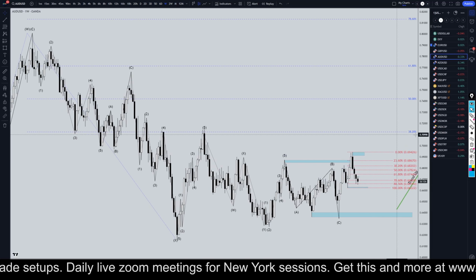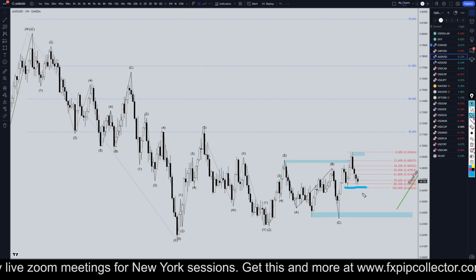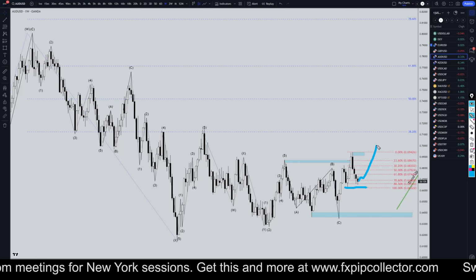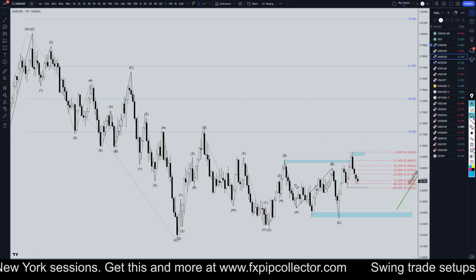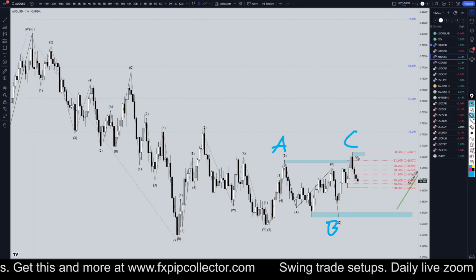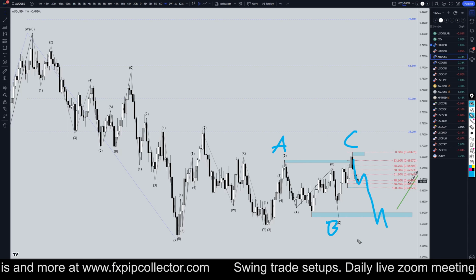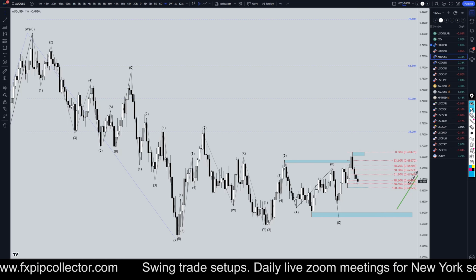Taking it down to the weekly time frame, we really still have not broken structure on the weekly. So there's still always a chance that this does make a higher low and just keep on trending up. As of right now, I definitely don't disagree that it kind of looks like an A, a B, and a C, and it kind of looks like it wants to trend down like that. And if it does do that, then that's not a problem either, because like I always say, we just go with the flow.